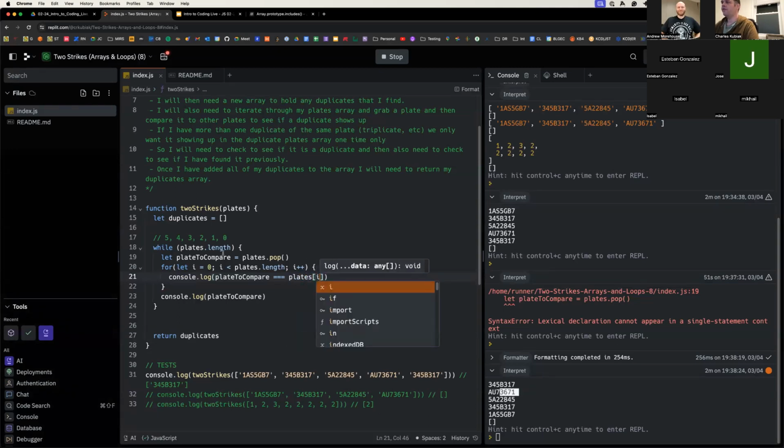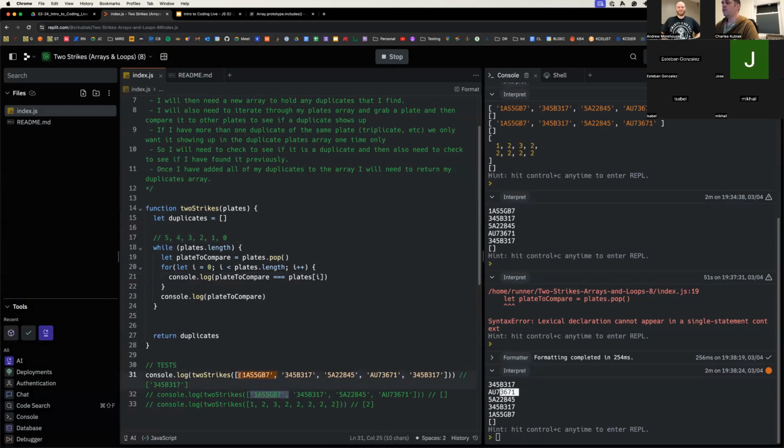So the first time through is going to be plate 0. So the very first time I loop through, we pop from the back, I'm going to pop this plate off. Then on the first execution of the while loop, I'm going to pop this plate off. And then on the first execution of the for loop, I'm going to see if these two plates are equal to each other. They're not. This should console.log false. The second time through, it should be true, and then false, and then we'll get a bunch more falses as we iterate through subsequent while loops.